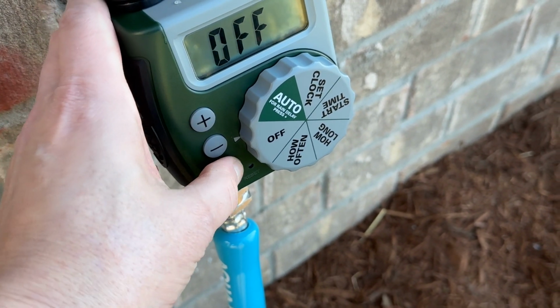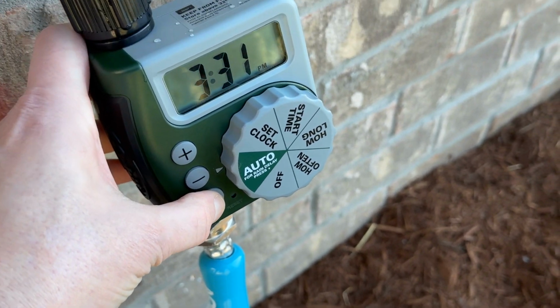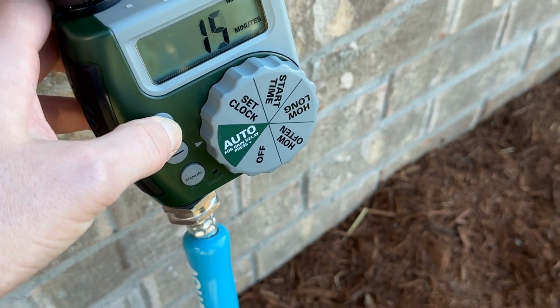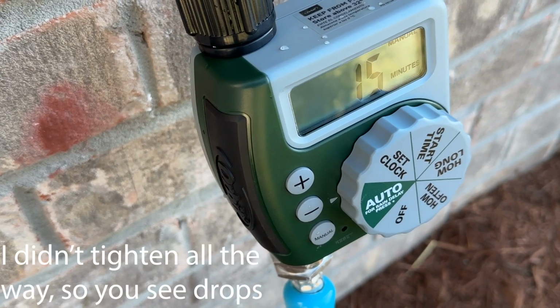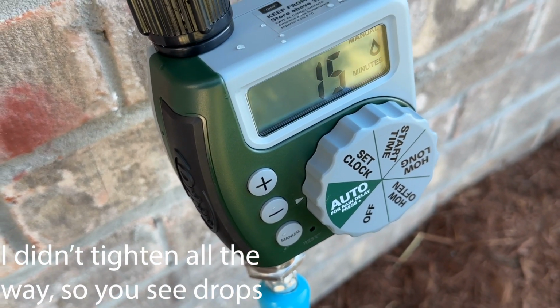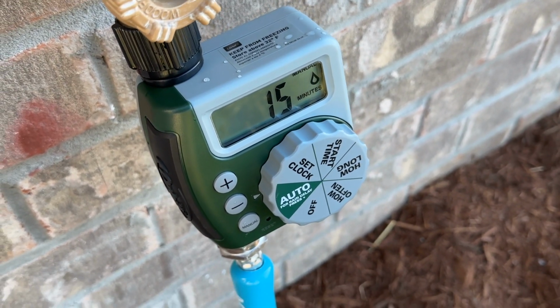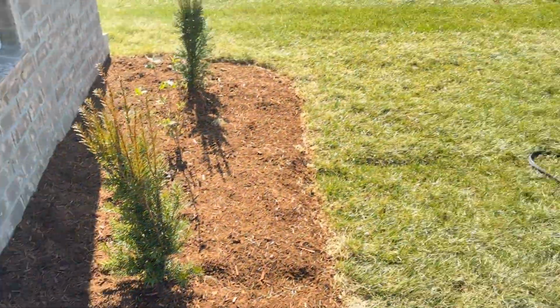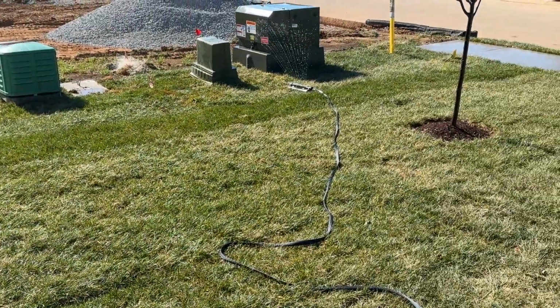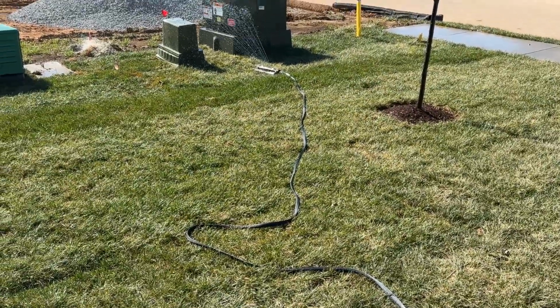So if we set this to auto, nothing's gonna happen. We set this to manual. Now we're gonna listen for a click. So now we've got water.